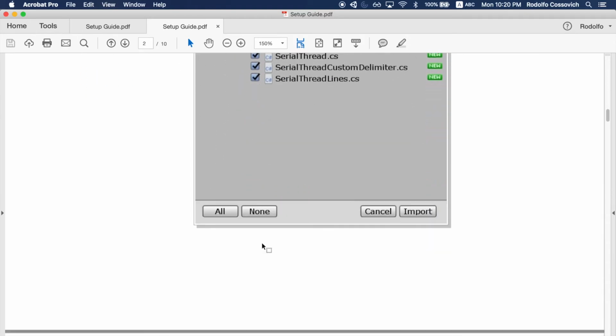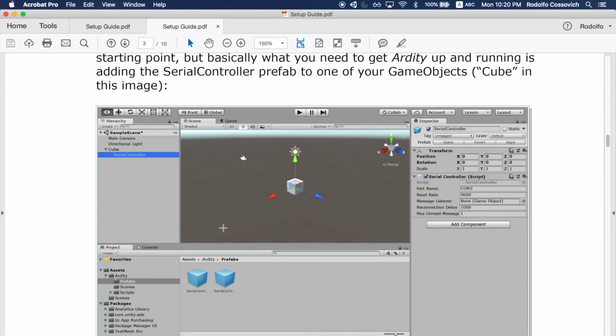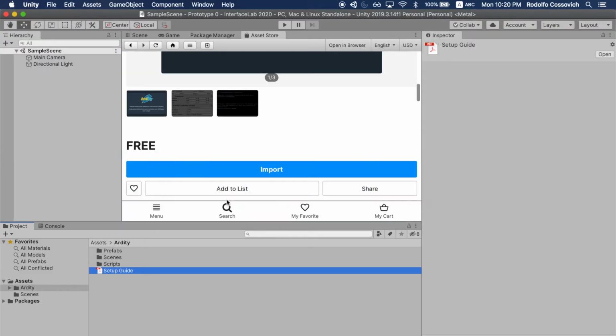And you will notice that here it has a description in detail about how to configure it, and also later on how to use the information coming and going from Arduino.